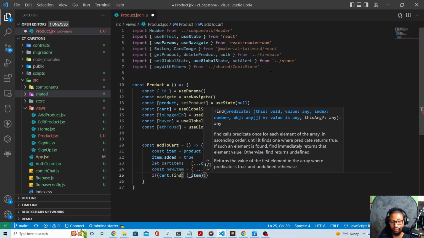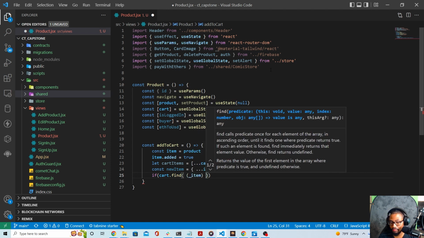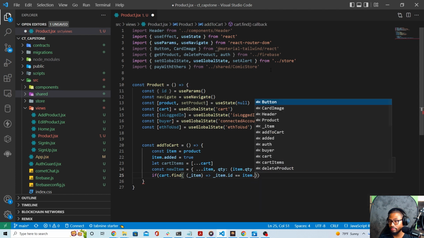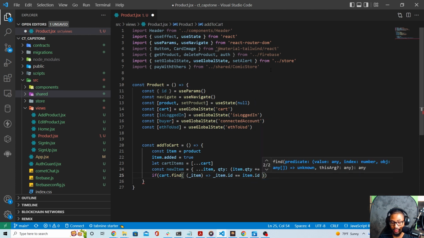So we'll say callback for an item, and we'll do item.id. It's going to be equal to item.id. And we did the underscore just to make sure that we can separate and make sure that it's easy to understand what that is and where it came from.